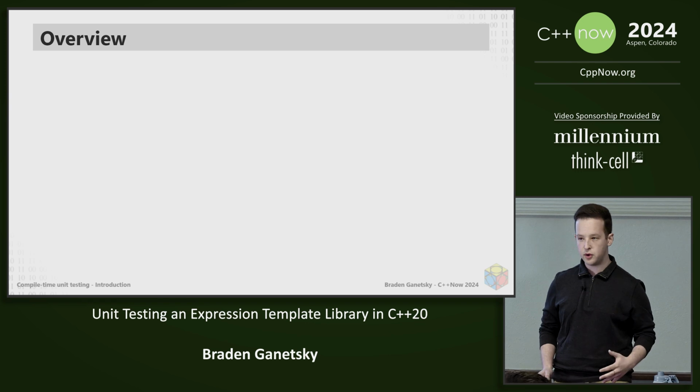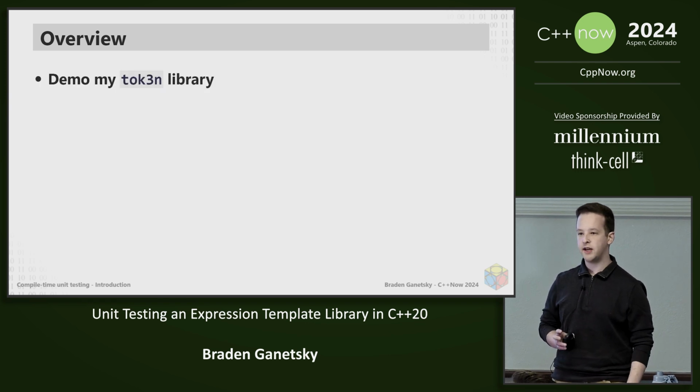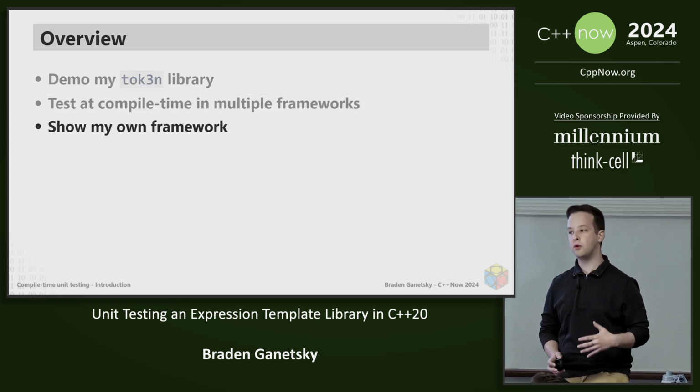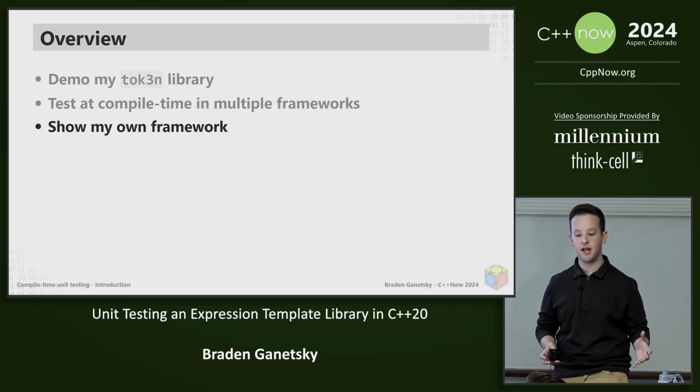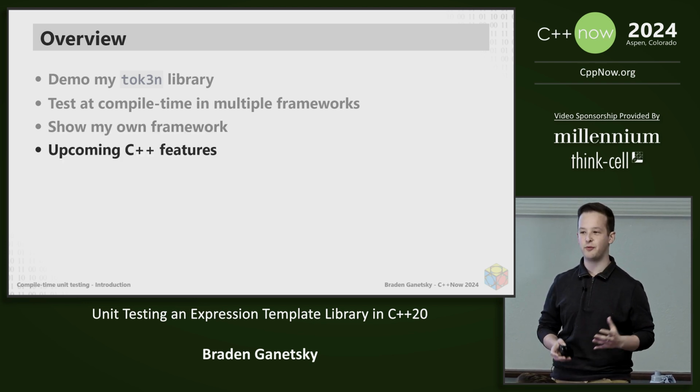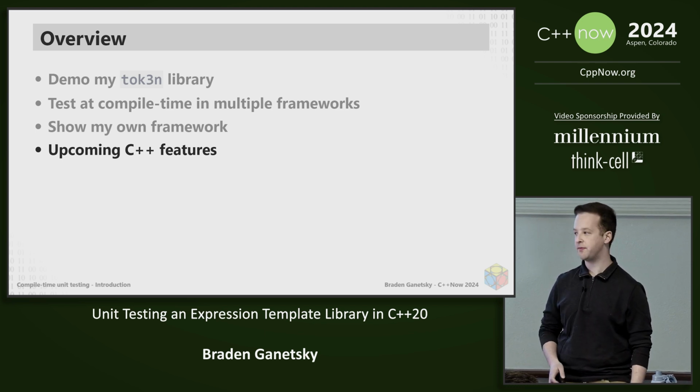For an overview of the talk, I'm going to start by demoing my library. It's called Token. That'll be after my introduction, of course. I'll test this library at compile time in multiple frameworks. I will then show off my own framework that I've been using to test my library. And then I'll show some upcoming C++ features that make my own framework a lot better, hopefully in future versions.